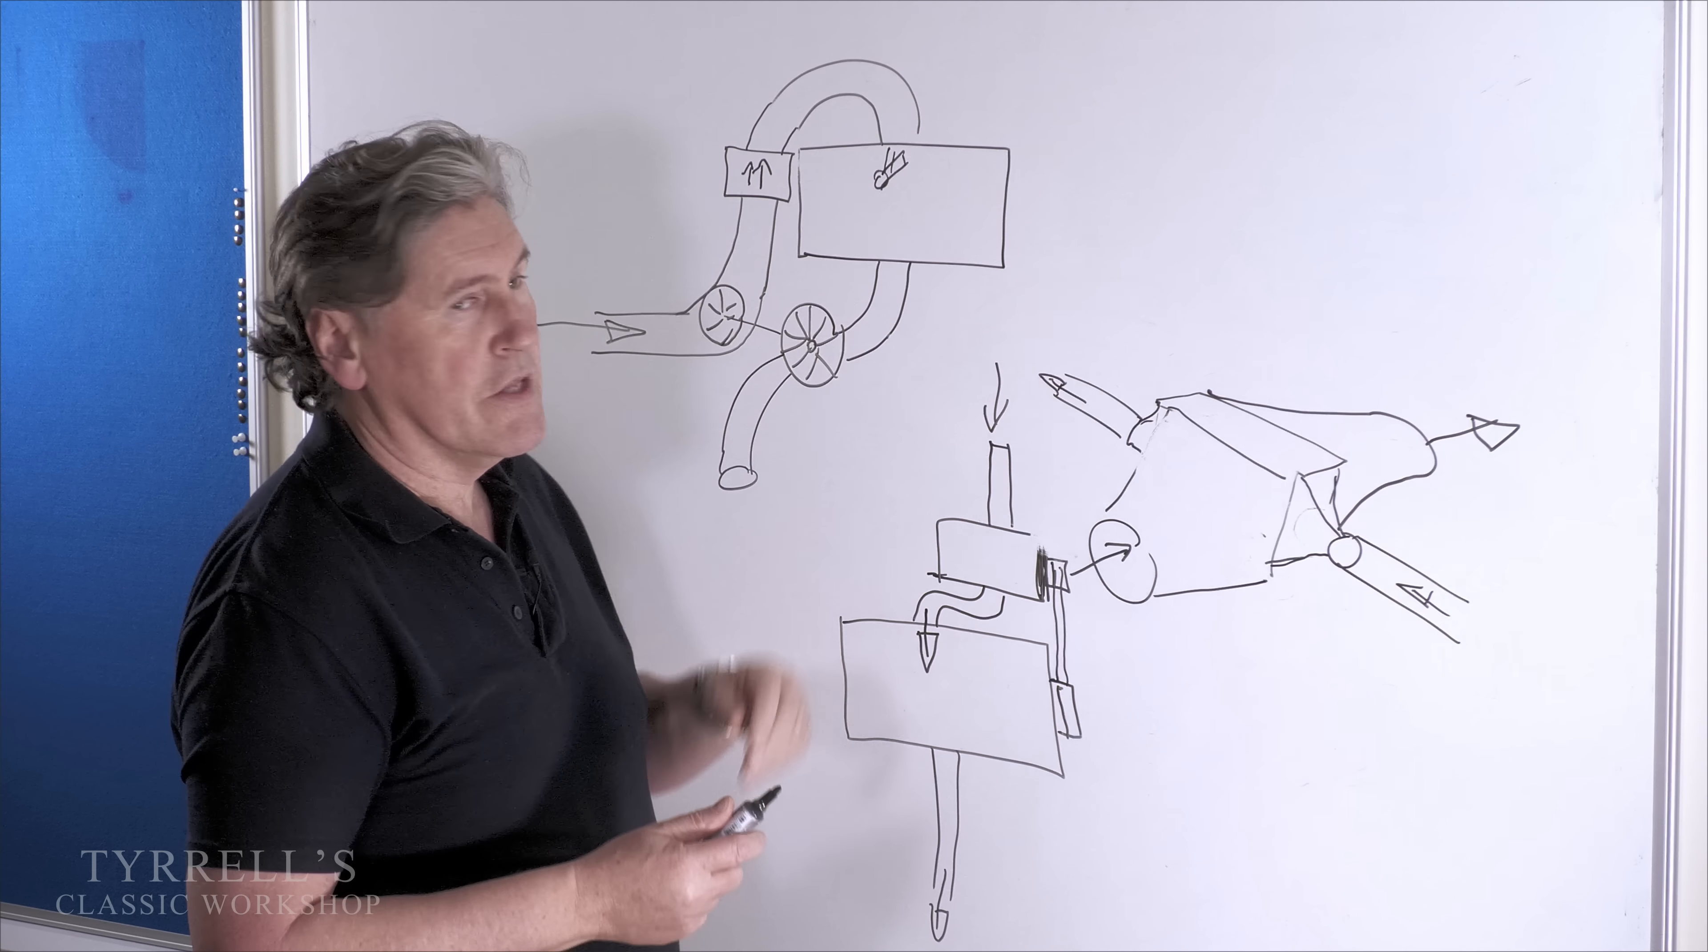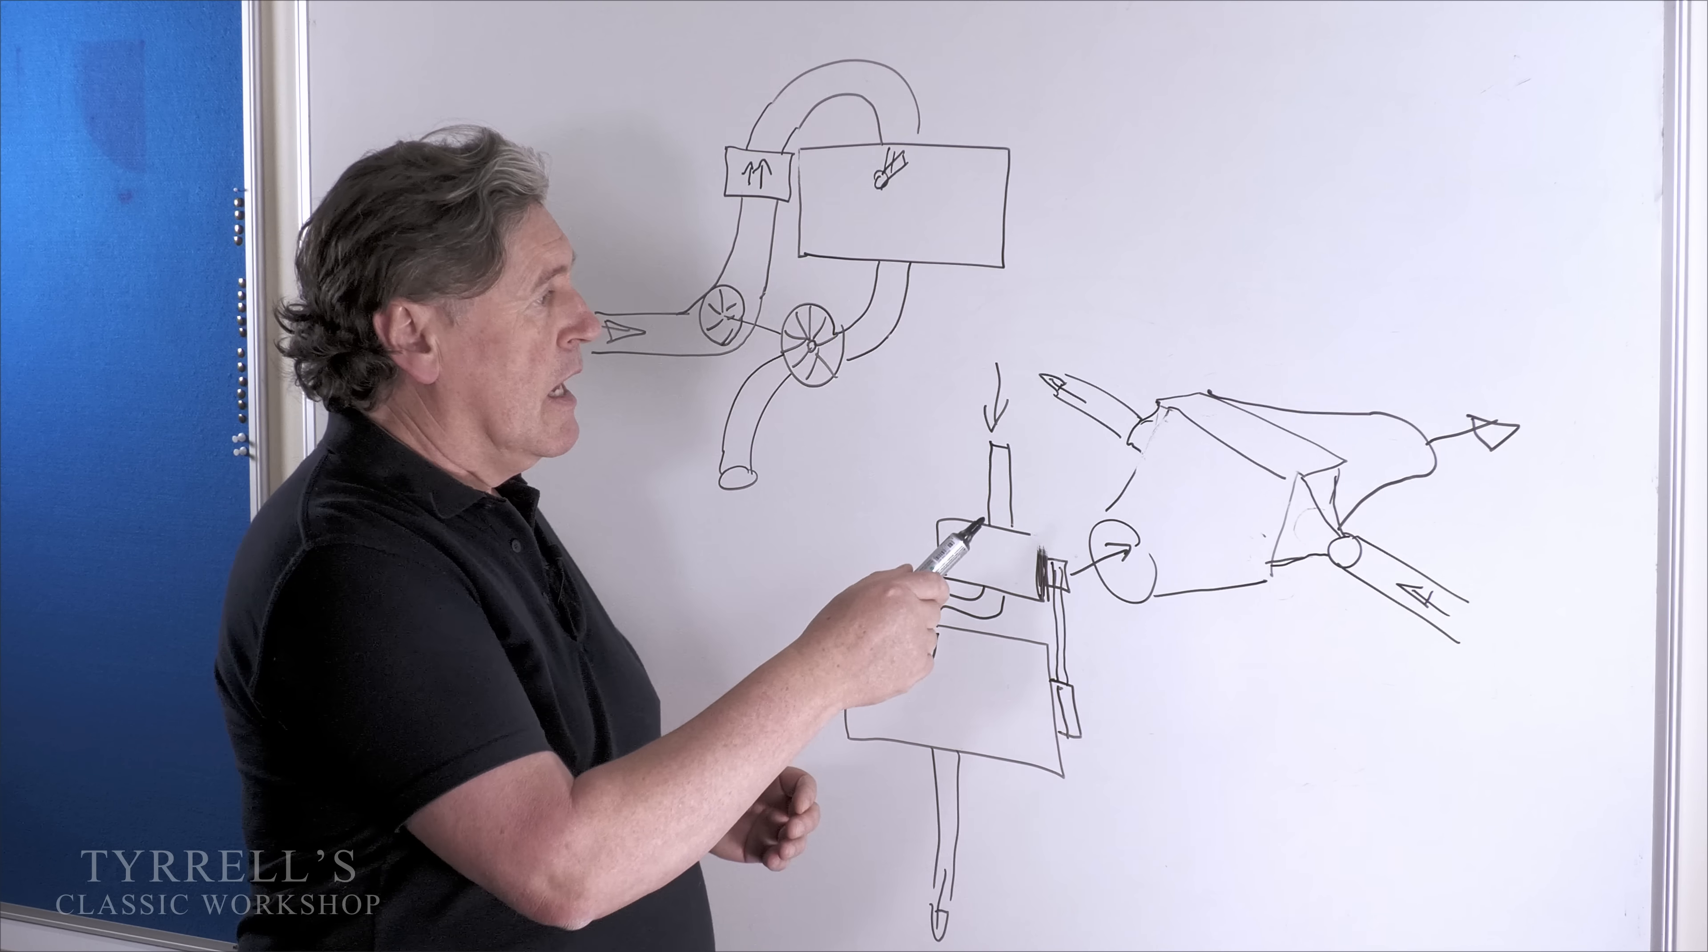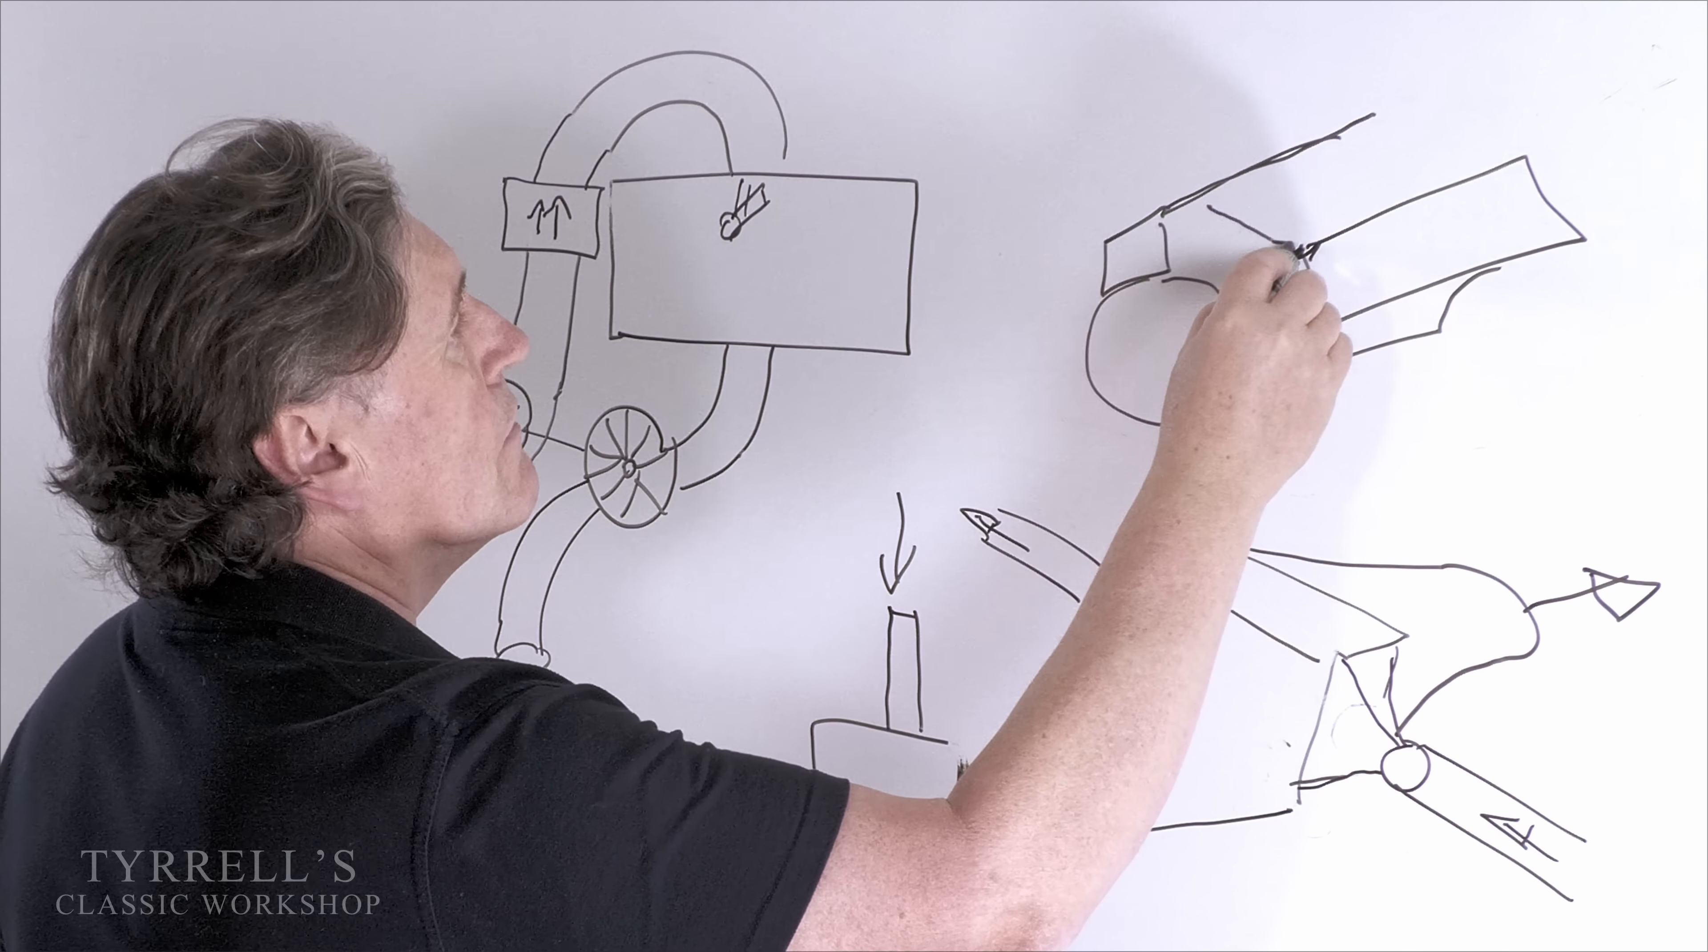I'm thinking the examples I can think of off the top of my head are the Bentley V8 engine, the big V8 as it became known at Crewe. And when they introduced, for the '94 model year, a Zytek engine management system which was vastly superior to the old KE Jetronic, they put a charge cooler. If this is the V8 engine there, if we have something like that, so in the middle here is the induction system, and then you've got the eight ports here, four on this side and four on that side.